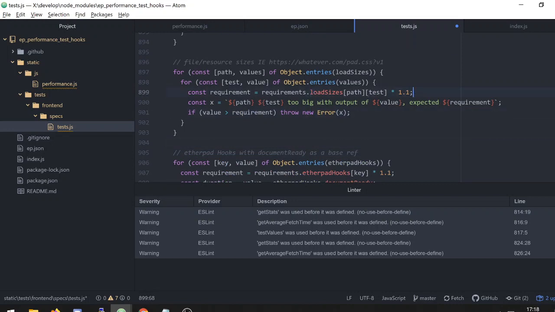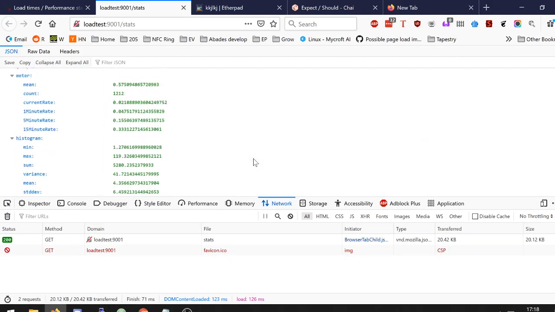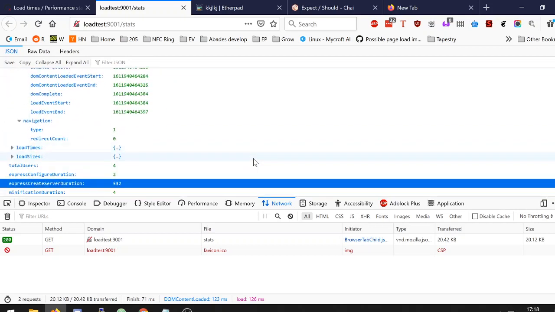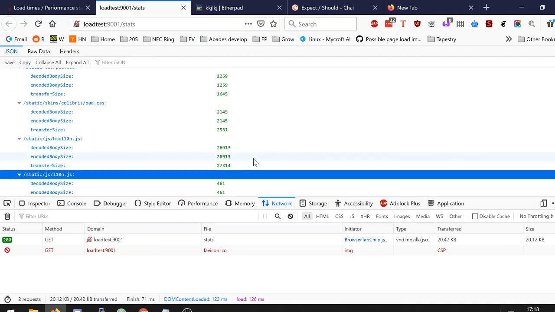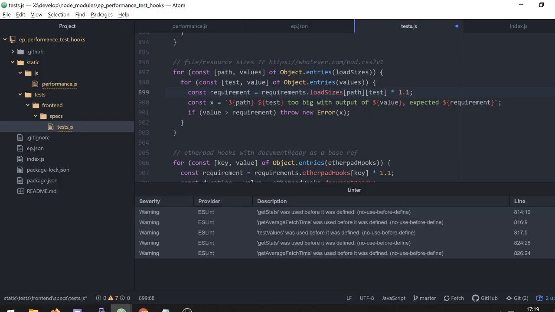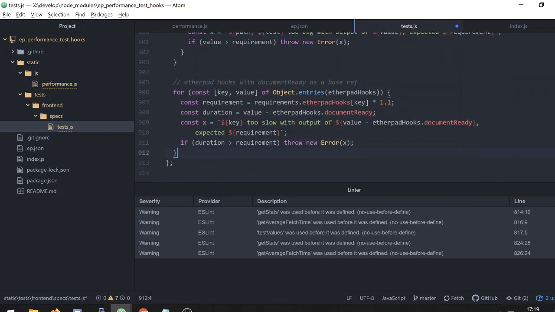Similar here, but nothing anywhere near. I allow 10% deviation on time. That seems totally fine to me if something makes it 10% slower than the currently statically stored value. Obviously we're going to be updating these statically stored values over time, and they're really easy to get right because we push them here. So the raw values are here. Where's performance, load sizes? So it's all here, right? If we want to rewrite that, then all we have to do is get to the point where we're optimized, get these values again, and then statically store them in this test.js file. Again, it's a V2 thing to make this automated, but for now it seems fine.